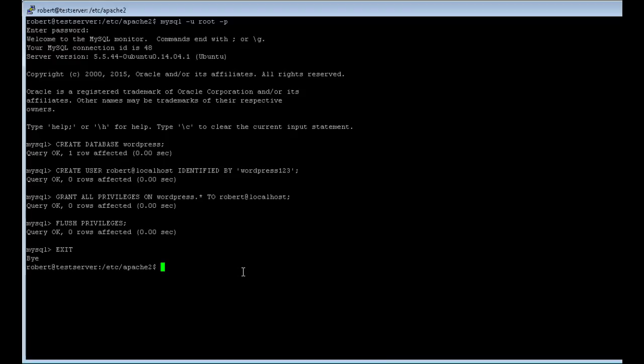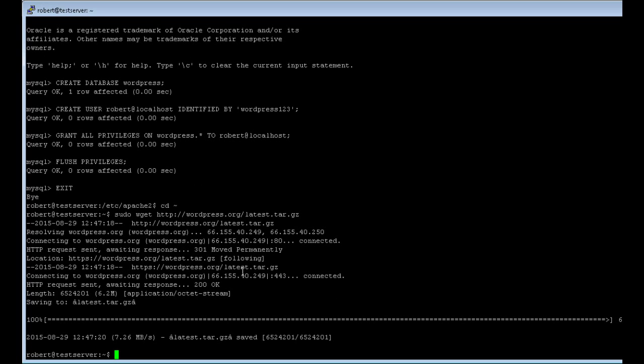Okay, so now we want to go ahead and download the newest version of WordPress. So let's go to our home directory, cd with a tilde, and then we'll do a sudo wget, and we'll go to the WordPress site and do latest.tar.gz, and that will download WordPress into our home directory.